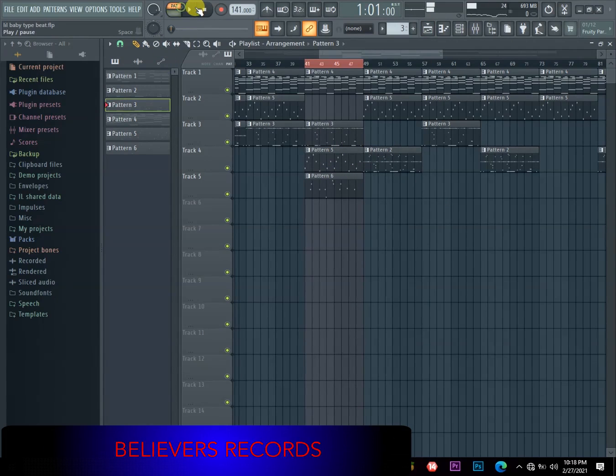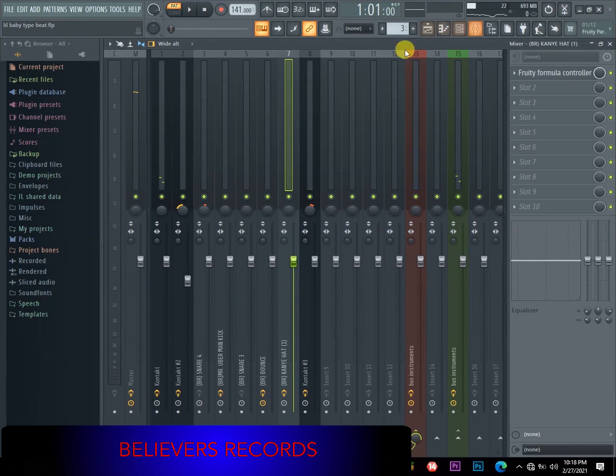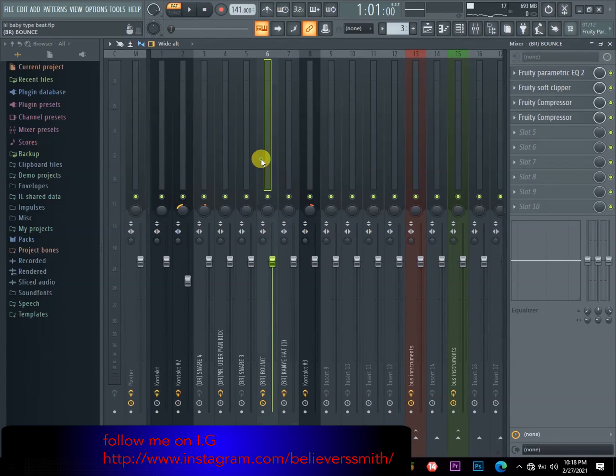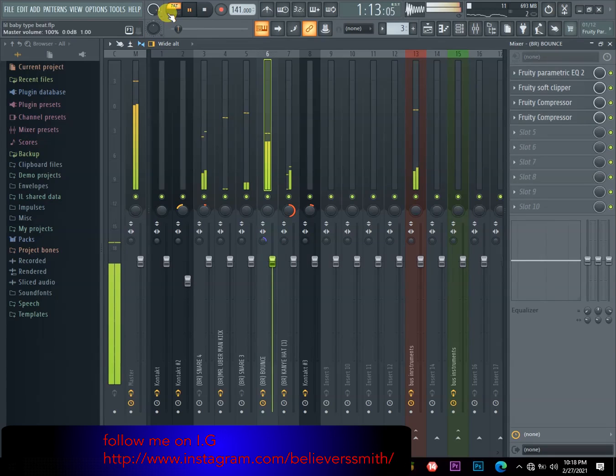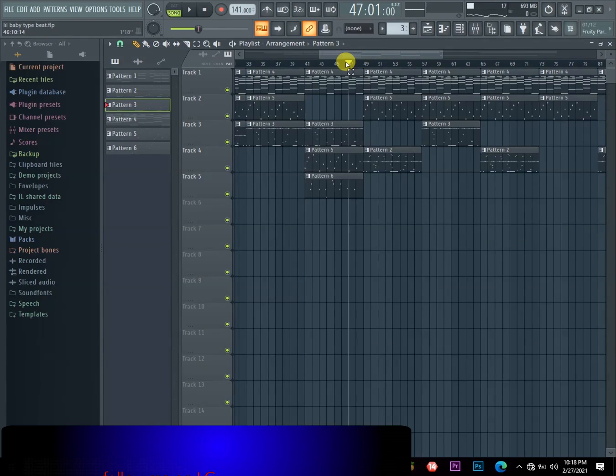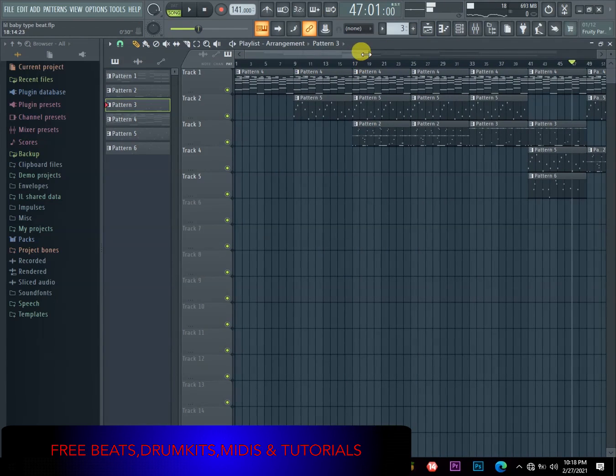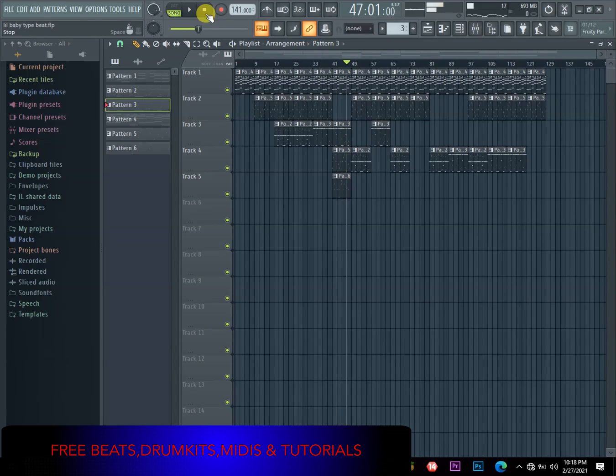Put it to, and actually merge it to like 50% mono. So as a bass here, send to mono. All right, and that's it. Basically that's it, man. So let's hear the whole thing.